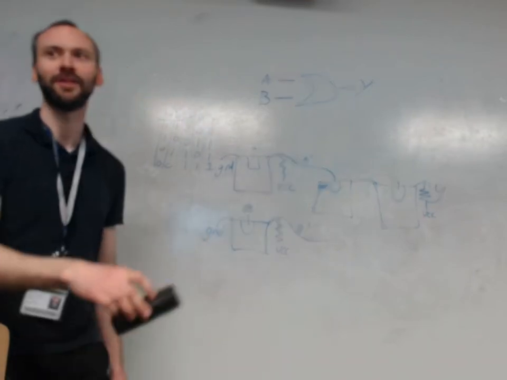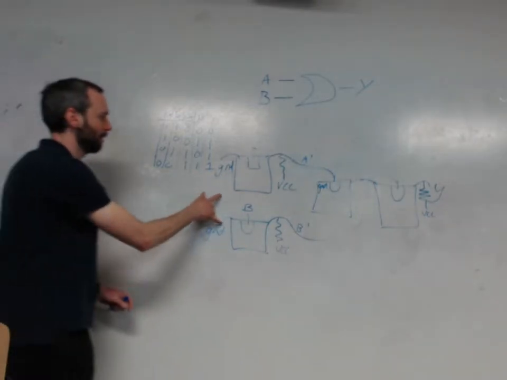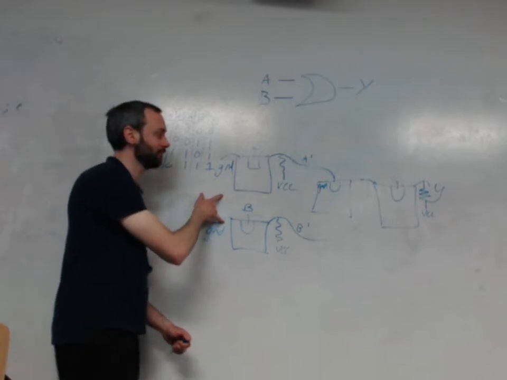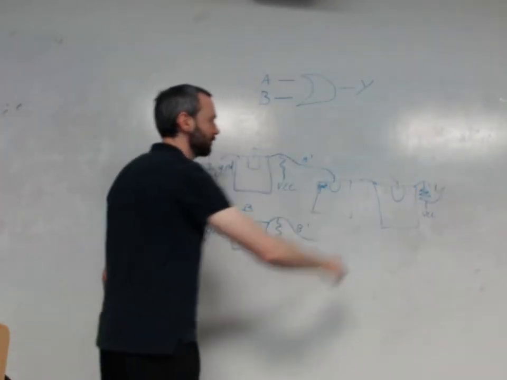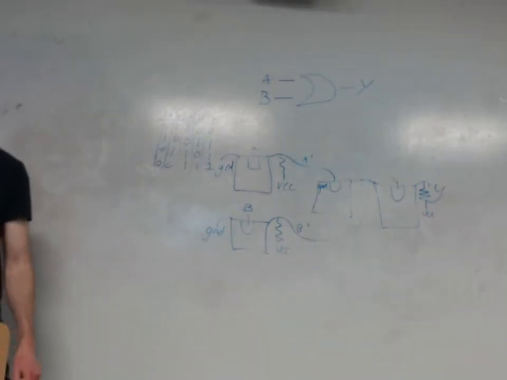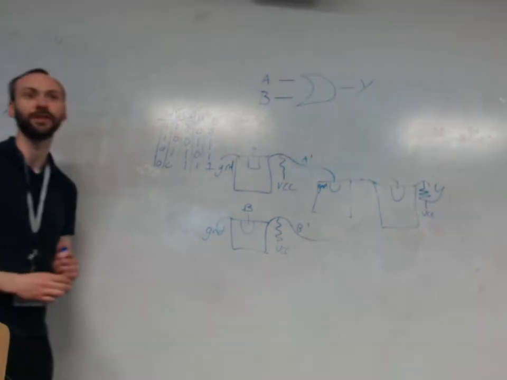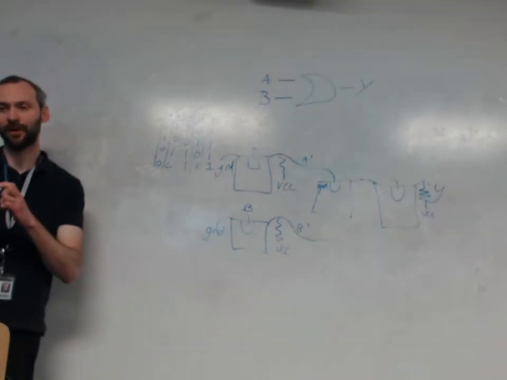What's the saturation time on this thing? 2 picoseconds. Why is it 2 picoseconds? Because the two inverter gates are going to saturate in parallel. That's 1 picosecond, and the NAND gate is going to saturate for 1 picosecond. And the inputs of the NAND require the inverters to complete. So it has a 2.